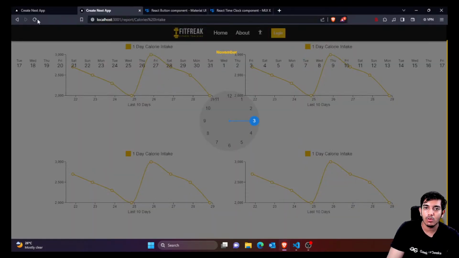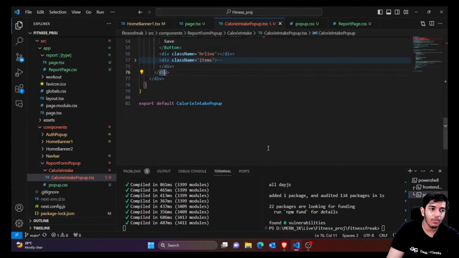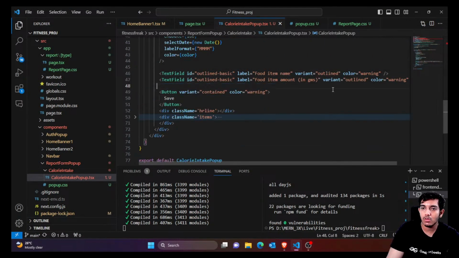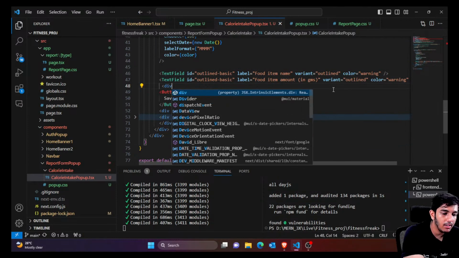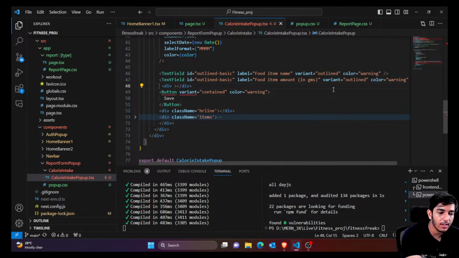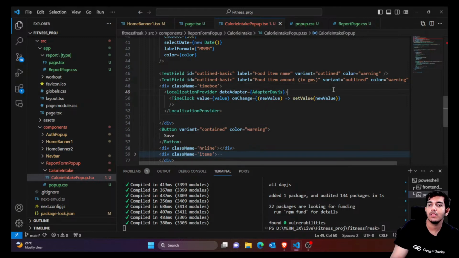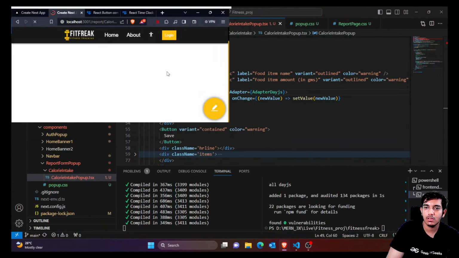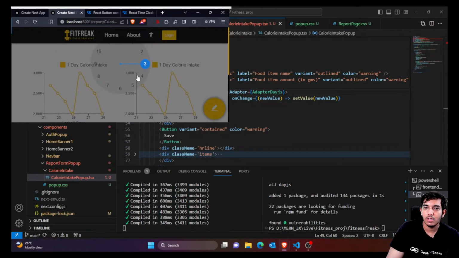Now let's see. So reload, and now let's try to design it. Okay, now we'll try to design it, and I'll say that this component is also inside a division. Okay, let's say it has a class name of time box. Okay, hopefully it works. Yes, I think this is fine.